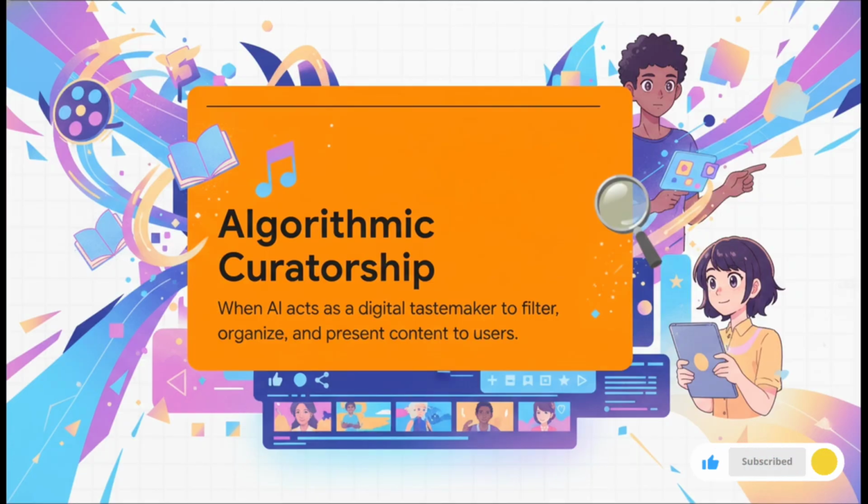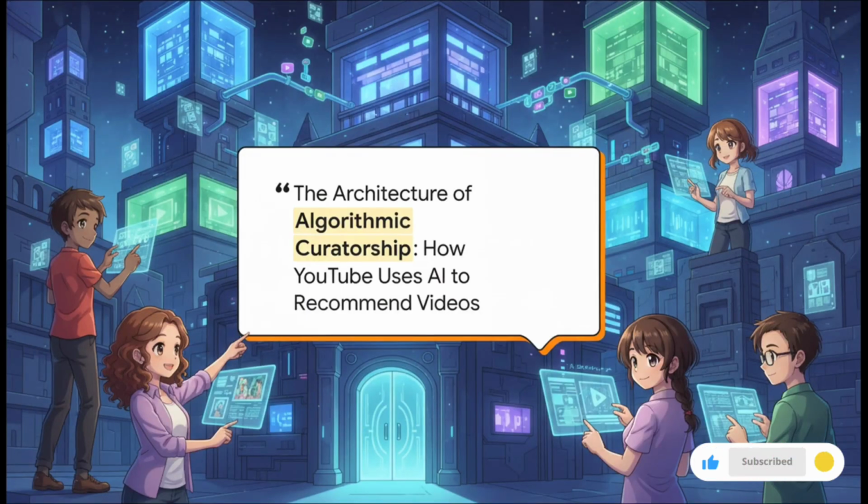It doesn't just organize the data anymore, it curates an experience that's specifically designed to match and, honestly, to mold your tastes. And that brings us directly to the core concept derived from our source material today, the architecture of algorithmic curatorship, and how YouTube uses AI to recommend videos. I really want you to focus on that word architecture. We so often think of algorithms as just lines of math or abstract code floating somewhere up in the cloud. But it's actually much more helpful to think of it like a physical building. Think of a multi-layered structure with different rooms, distinct levels, and a very deliberate design built specifically to process human attention. We're going to walk right through the front doors of that architecture right now.